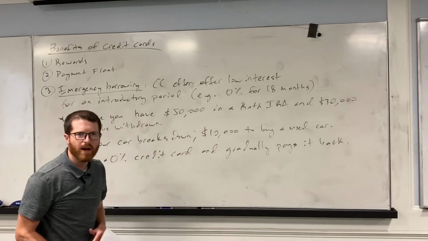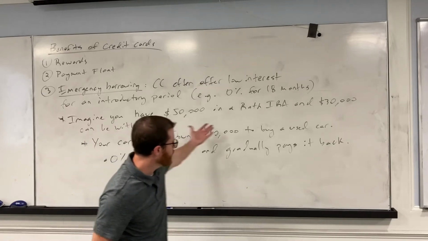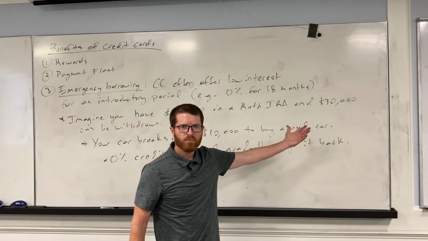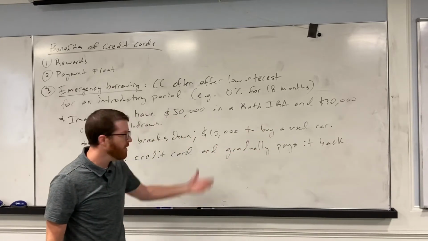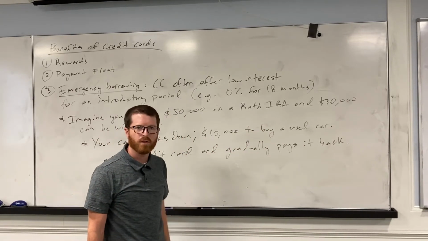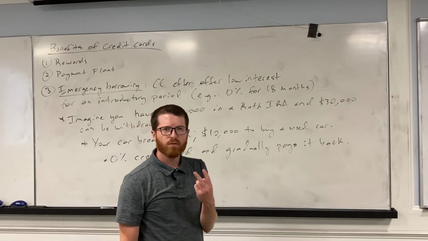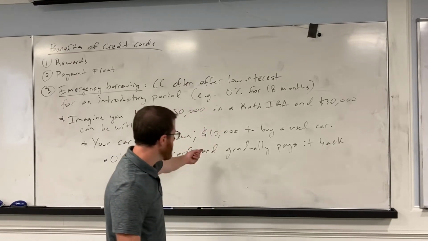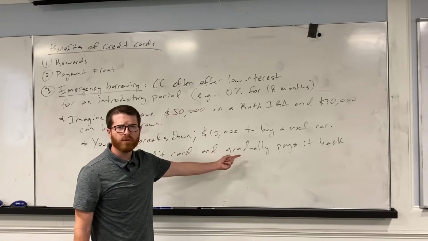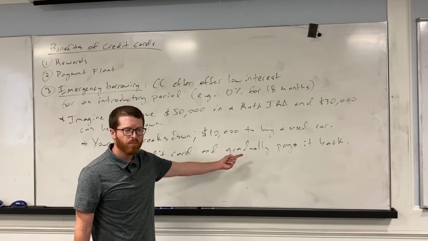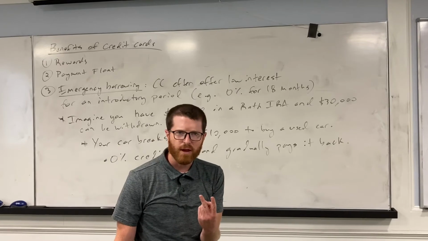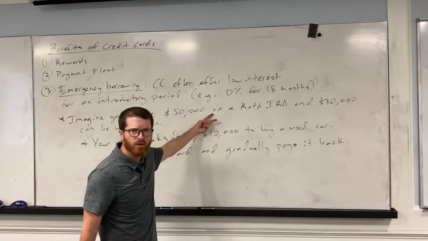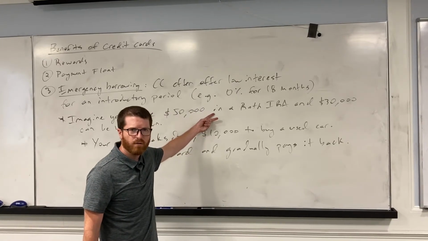Understand your own personal finance situation. Understand what your Roth IRA does for you. You could have an HSA, same deal, right? You could use an HSA to pay for medical expenses in the case of an emergency. The benefits here are twofold. One, you get to use a credit card with a 0% interest, which is fantastic, right? Borrowing for free is a good deal. And two, you never have to put a bunch of money in a savings account because your Roth IRA is going to serve as your emergency fund, okay?